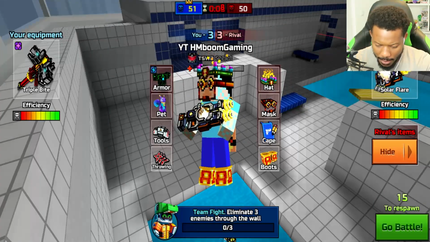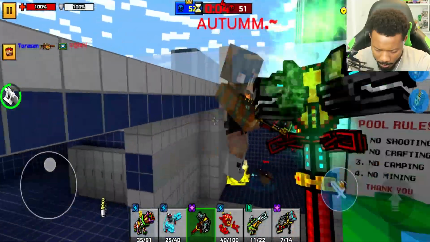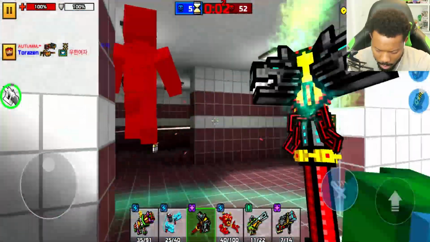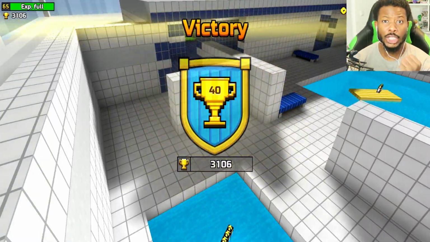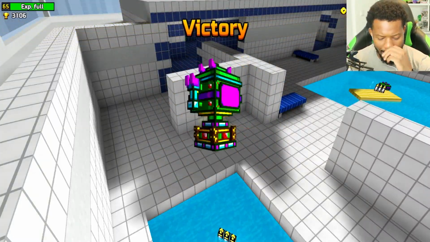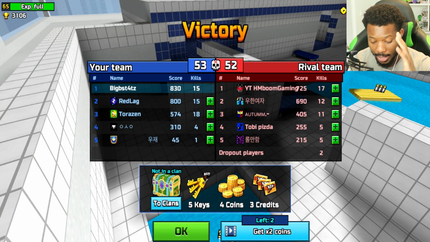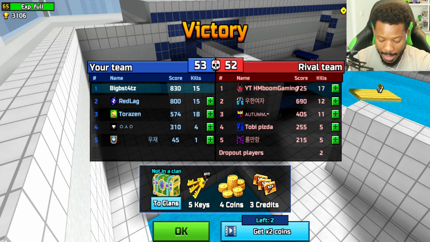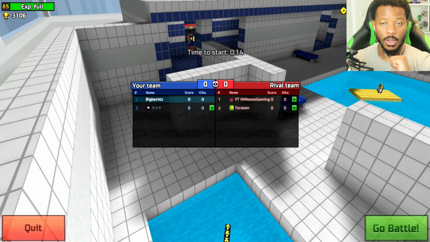Let's go. All right. 50-50. Oh, my goodness. Oh, my goodness. 50-50. Triple bite, don't let me down. Let's go. Oh, my goodness. Clutch. In that situation, I could not use the crocodile rifle. I just couldn't. There it is. I'm happy about that one. Managed to secure the victory by just one. That was close. That was very close.